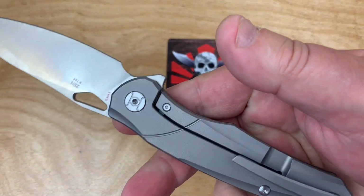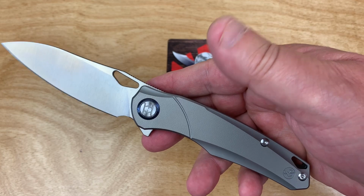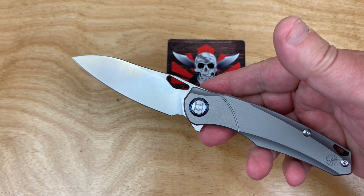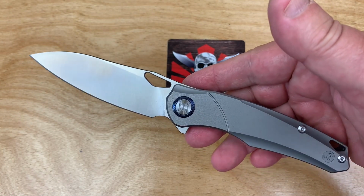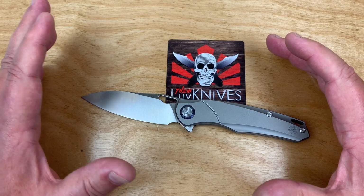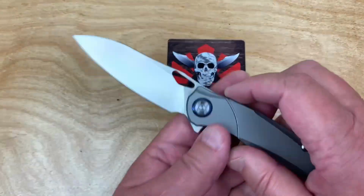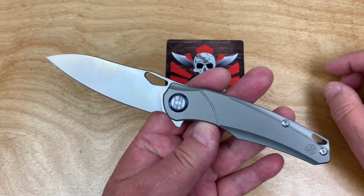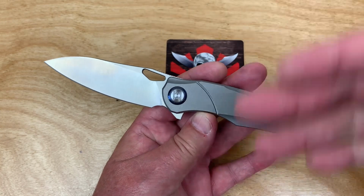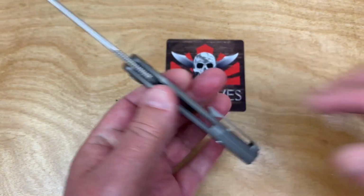And, of course, it's a frame lock, which I like the X-Tau because it's not a frame lock. It's an axis lock or a piston lock, whatever you want to call it. So that's probably going to still be my favorite. But this one I liked. And if you go to their website, and I'll give you the link, they're doing some one-off stuff, like with extra ano treatment or this or that. And then they're going to do a warranty type Zen, I think. Just check it out because they got all kinds of stuff going on there.